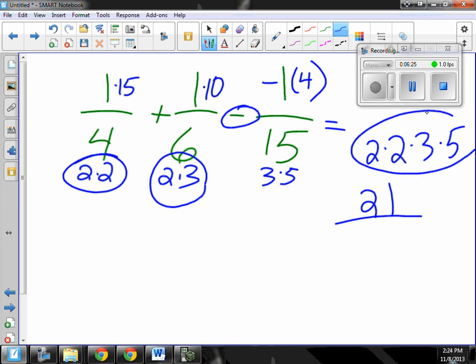Does anything simplify? No. What if it was 20 over 2 times 2 times 3 times 5? A 5 would cancel, and both of the 2's would cancel. No, 3 does not go into 20. Oh, in this case, sorry. So 2 times 2 times 3 times 5. You're right. I missed that. So it's 7, and this cancels. So it's 7 over 4 times 5 is 20.